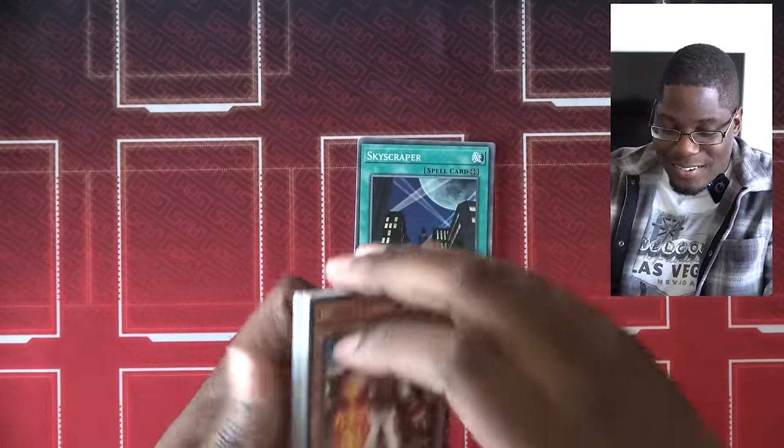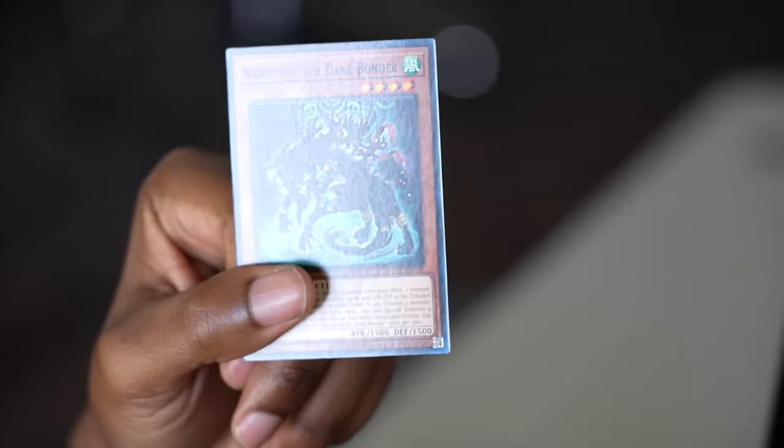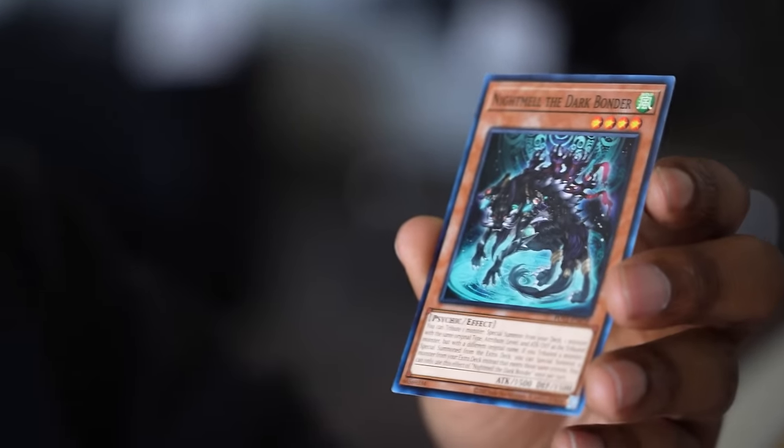Well, those are all of my cards for this mystery bundle. I can't wait to give them a try. So Nightmail the Dark Bonder, I'm actually sure this guy is what possesses Rizbel in that line of lore from the early pendulum era. Duelist was Summoner, and his sister, whatever her name was. Sazbel, yeah. Because first off, it has the same art style and magical symbols around it, but also it's a psychic type monster, just like a lot of those cards were.